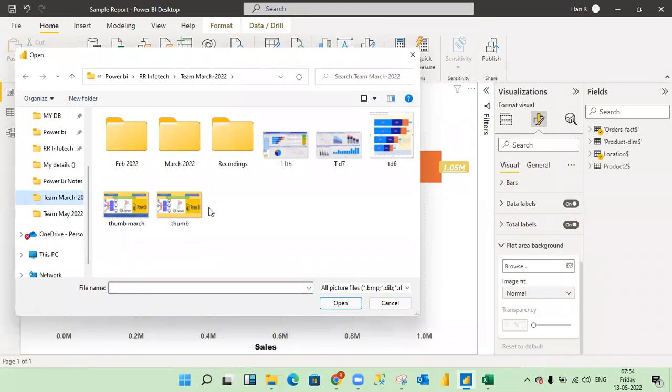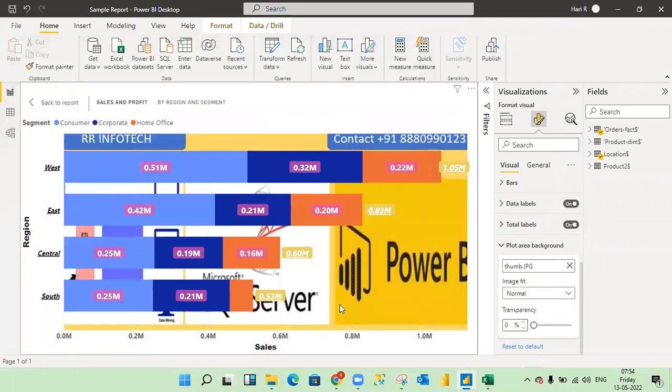Okay, I'll take this one as of now. See, if you want to give the background image like this, you can take it.